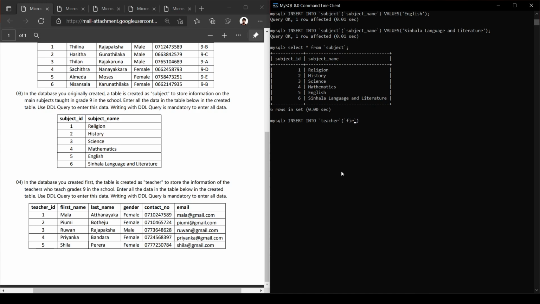Sorry, these are the attributes: first name, last name, gender, contact number, email, and the values are Mala.